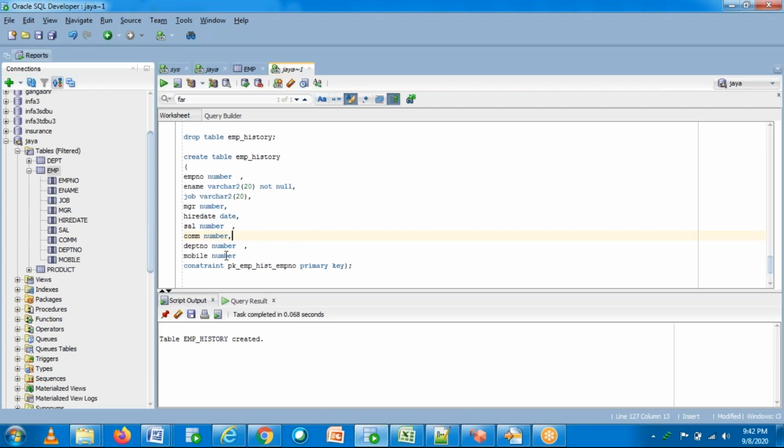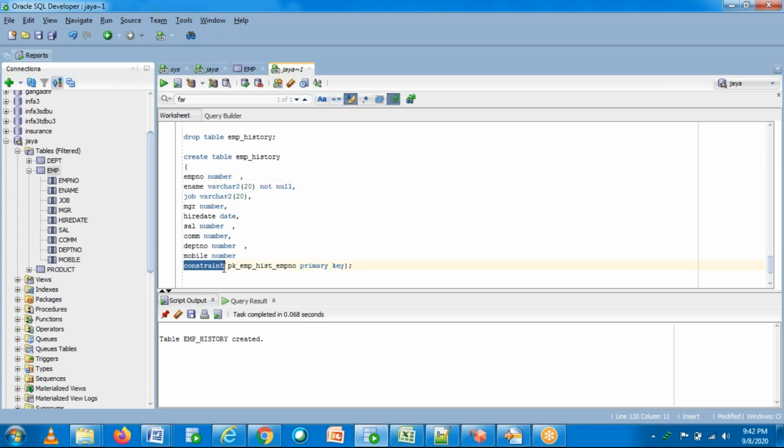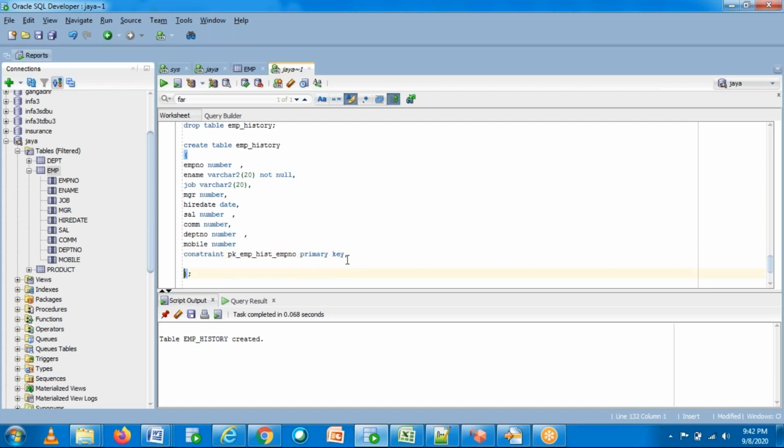So how are you creating the table? After defining all the columns, you are giving the constraint names. Constraint name and the primary key. So here you can define all the constraints and the constraint name.